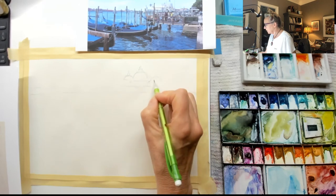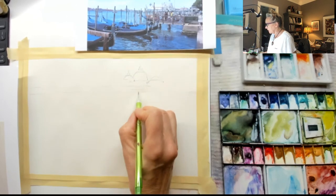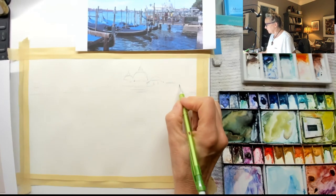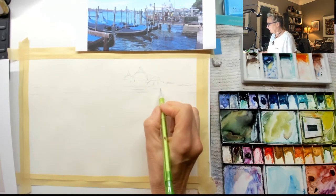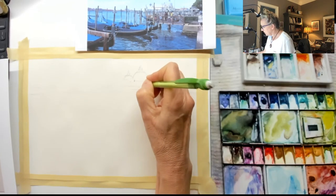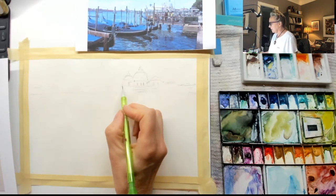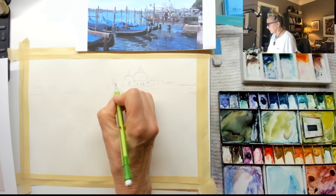Then there's that huge front of the church over here, and there's a bunch of steps and things, and a couple more rooftops back here. And if you want to put in some arches for these things, just a couple, and maybe one here, and that's all you need. There's another little tower of some sort here.